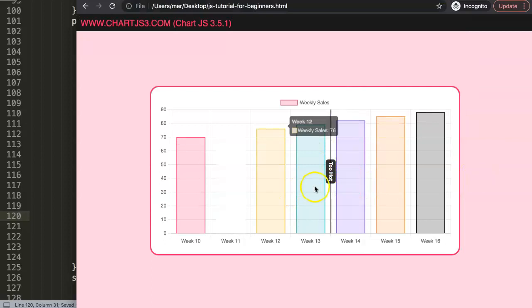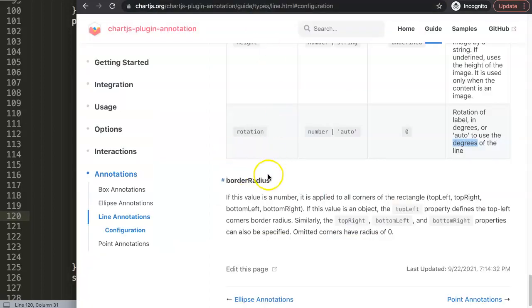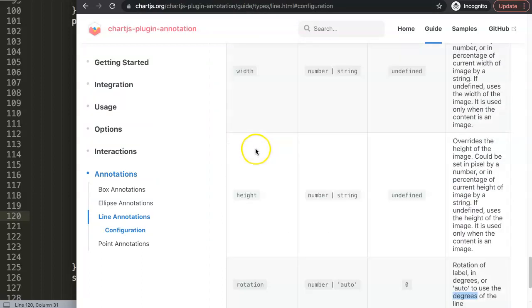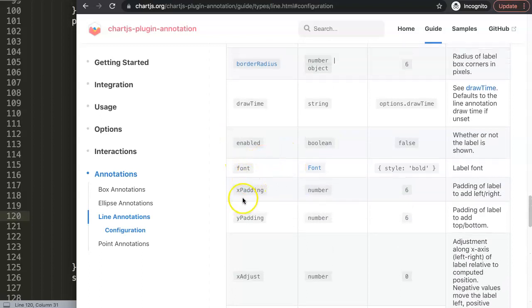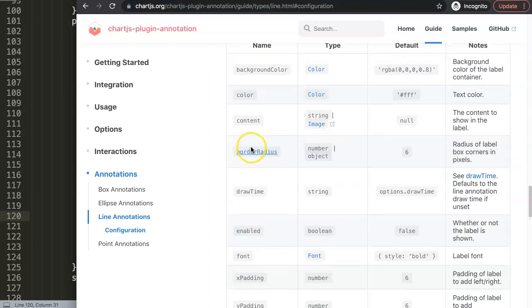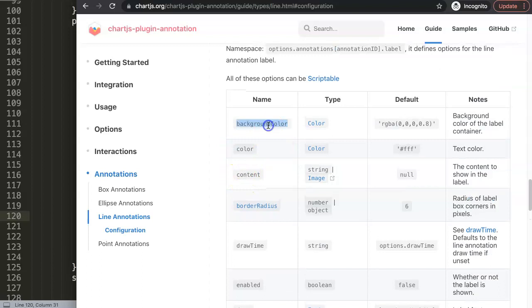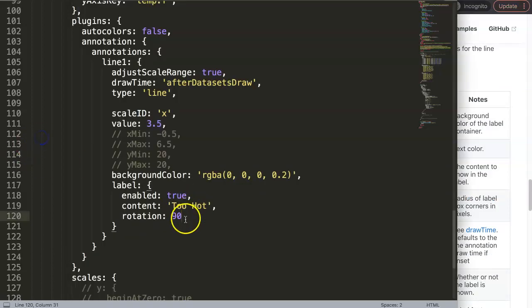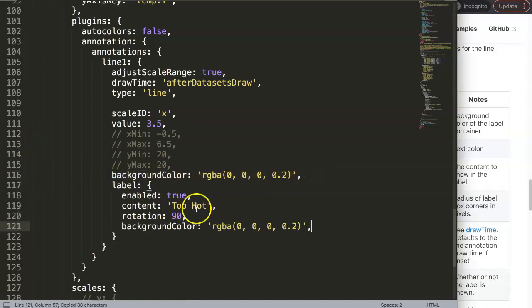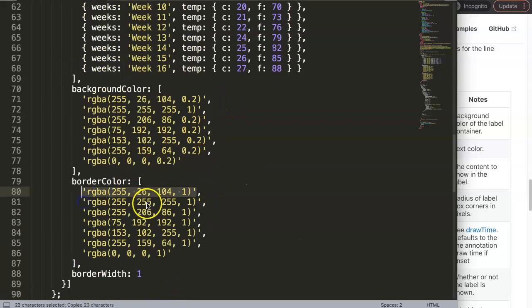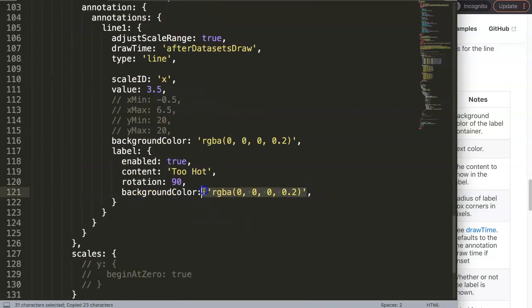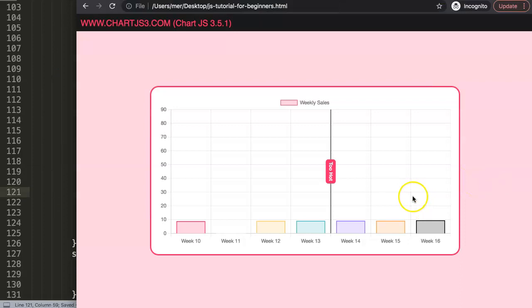So that's basically how we can play around with this. And of course you would be able to see here, if that would be too hot, maybe a different color. I think there are color options here as well, font, padding, if you want to increase. A lot of these things are self-explanatory. Background color, we could just say here background color, just put a background color in here, comma, put that in there. Let's grab this nice red color. I'll just get this solid red here, save that. Go back here, refresh.